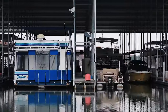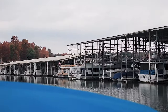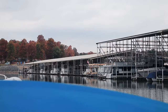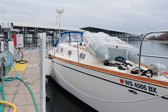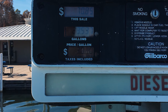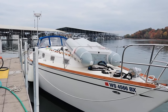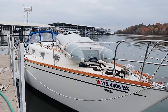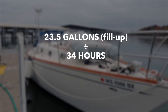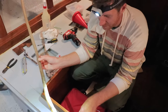We pulled into Kentucky Dam Marine to fuel up and stuck around to use their courtesy car to get groceries and some additional plumbing bits and bobs from the hardware store. This was our largest fill-up yet. The last marina we fueled up at was 227 miles back on the Mississippi. We keep a detailed log of engine hours, so knowing that it took 34 hours for us to motor those 227 miles means we averaged just under 3/4 of a gallon per hour. What'd you find?